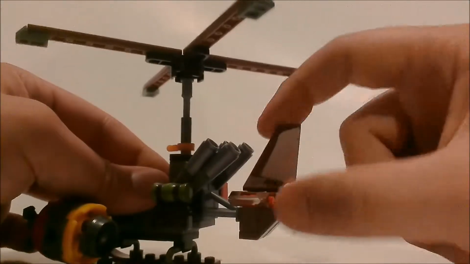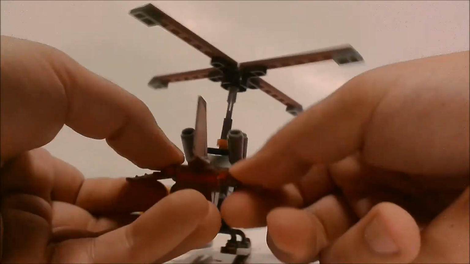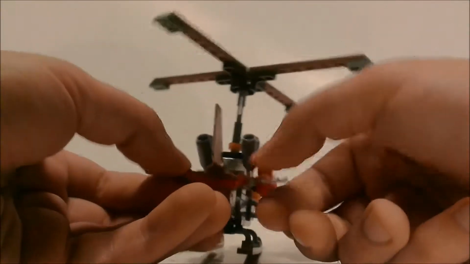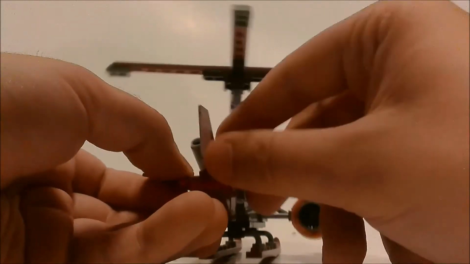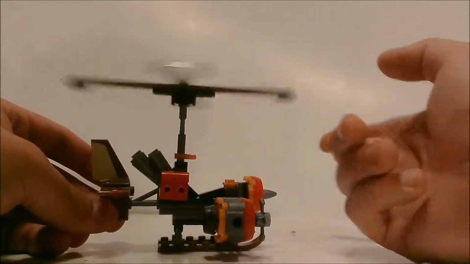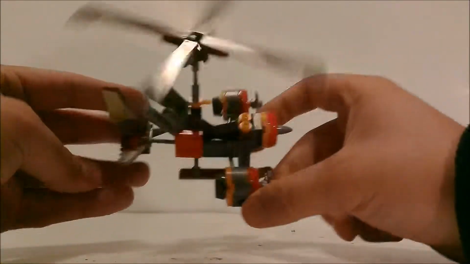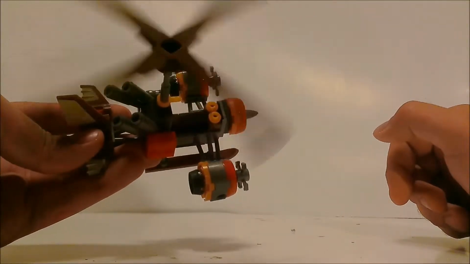But let me come back to this section, the tail. And these do flop up and down, so you can make it look like it's turning or whatnot, which is pretty nice. And they do fold all the way flat, and then they go all the way up. But of course, I like it how it's supposed to be, like that. And then the rotor does spin, which is pretty nice. Spins really well. Of course, my fat hands get in the way, but as you can see, it spins really nicely.